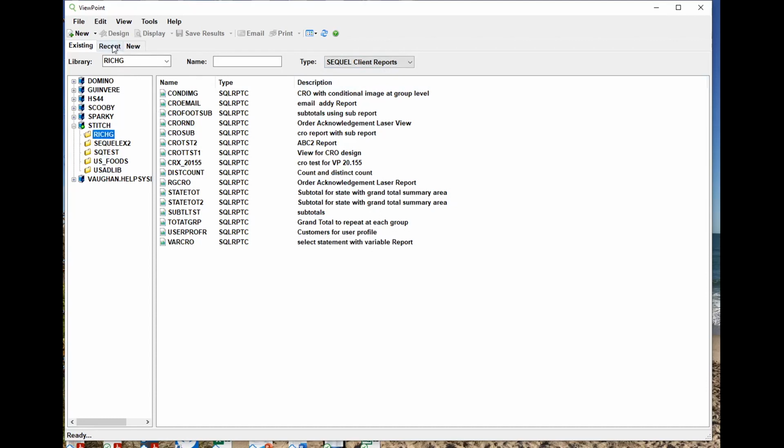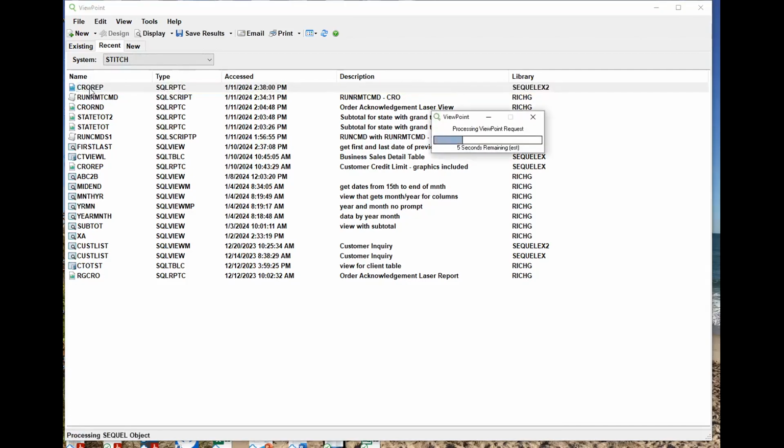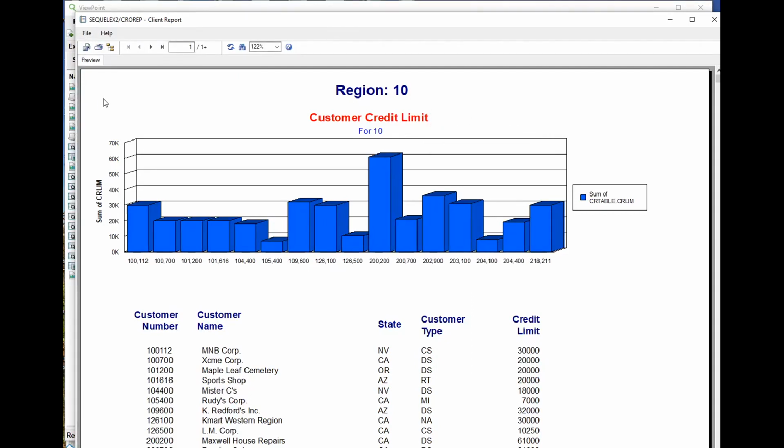If I run that, we'll go to the Recent tab. Just to give you an idea of the type of output it creates, we'll see the results rendered in a second here. What's happening as I run this report is there's a view tied to it, a SQL view, and that's doing the data retrieval. The data retrieval, of course, is on the IBM i. The job is running on the IBM i to get the data. But in order to render this report, it has to be rendered on the PC. And that's the reason we use the Run Remote command.